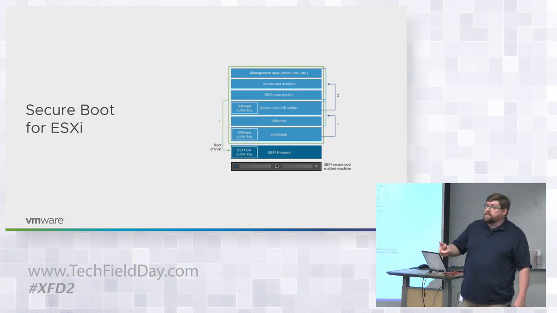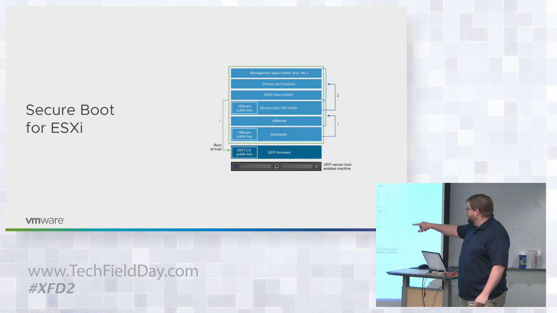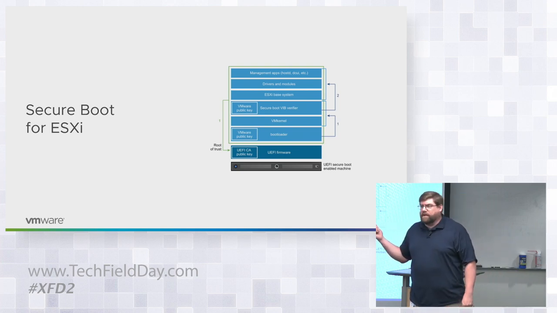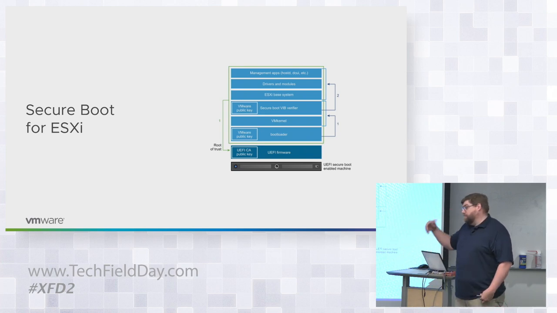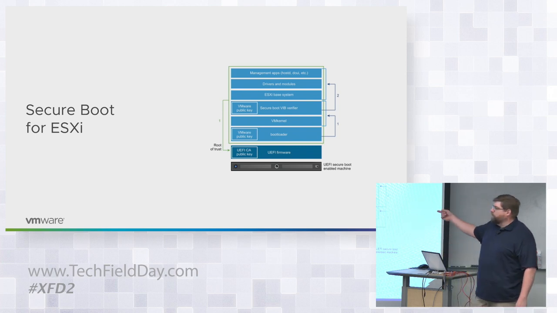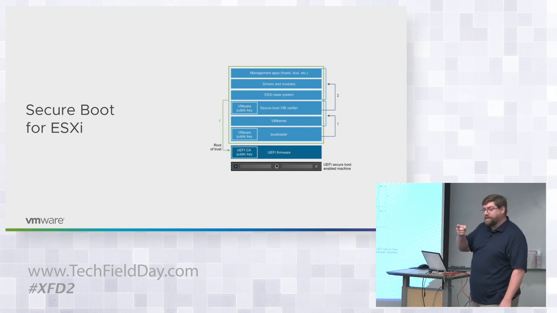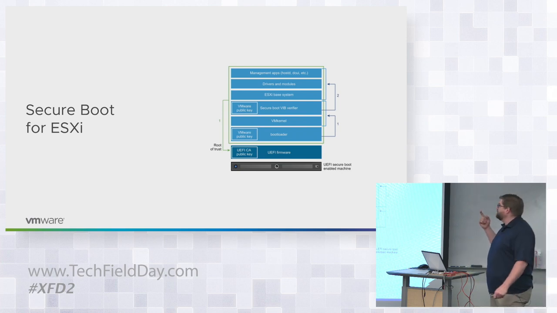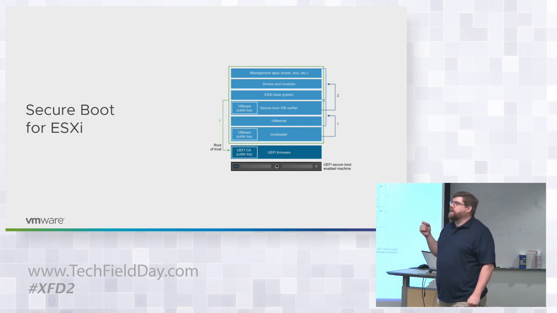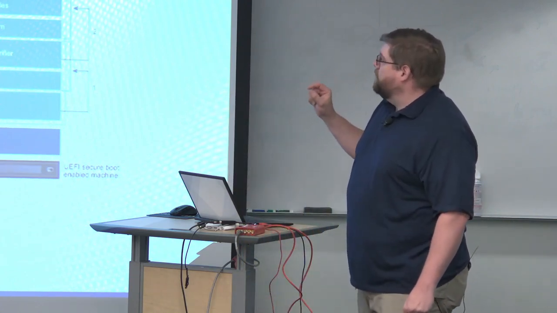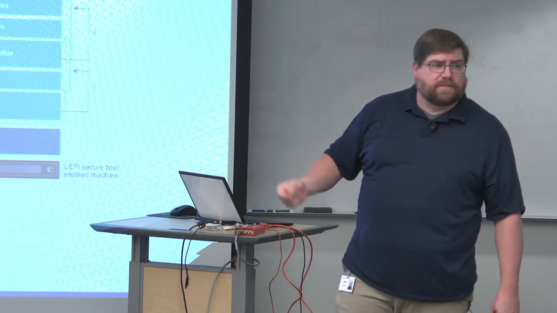That key can verify the bootloader, the bootloader verifies the next layer, and it just works up the stack. The VM kernel verifies the VIB loader — VIBs are vSphere installable bundles. If you've got a TPM, the TPM can create what the wiki page calls an 'almost unforgeable hash' of all that boot process data and store it back in the TPM. vCenter server will then come along, read that out of the TPM, verify and recheck what it knows is running, and perform what's called attestation — the host will pass attestation, meaning cryptographically everything running was delivered from VMware and is in a state we know and approve of.